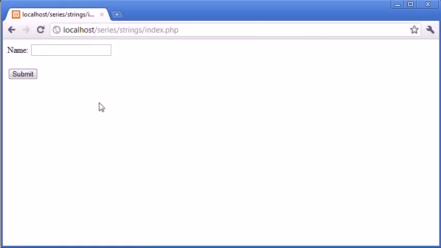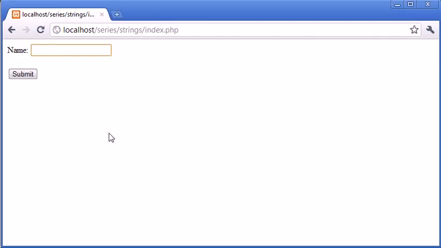Okay, so the point of this example I'm going to show you is I want a user to enter their name, and I want to perform an if statement on this user's name. Now, if I was to type my name usually in here, I might just type Alex in lowercase, but personally, I'd usually use Alex with a capital A, as it should be written. However, how do you know how your user is going to enter a specific value into a text field? You don't. They could type Alex, they could type ALEX, they could even say aLeX like that. You don't know how people are going to type their name in.